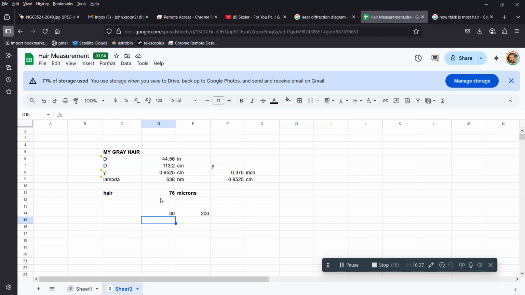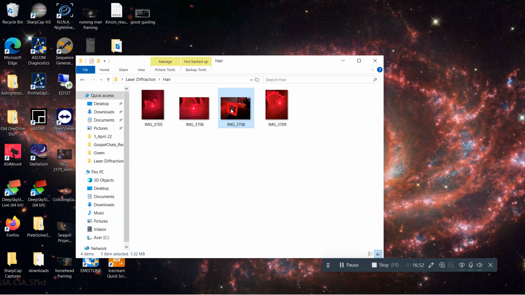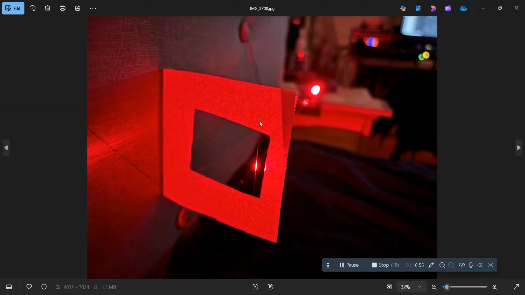And depending on what kind of hair you use, you're going to get a different result. They say that beard hair is generally thicker. It could be fun to try this experiment with different hairs and see what you get. But anyway, there you have it. The first episode for doing science experiments at home with only things you have available at home. Here's one of my hairs. I'm using it as a single slit diffraction grating and some laser pointers I have at home.